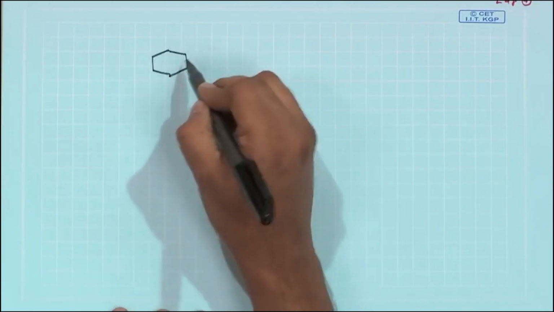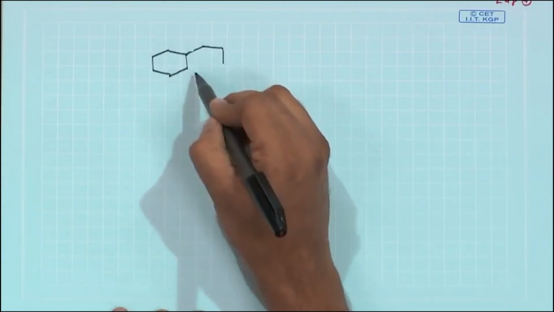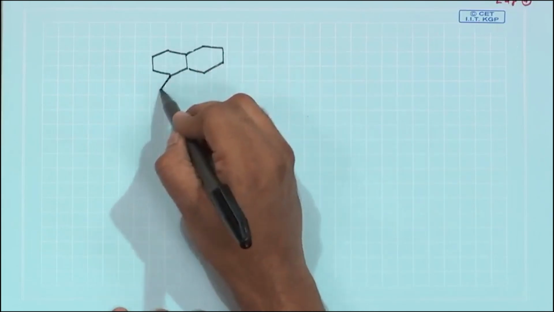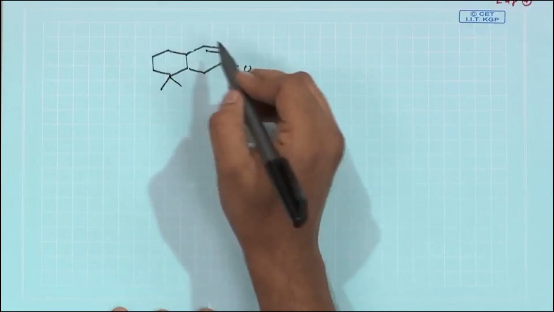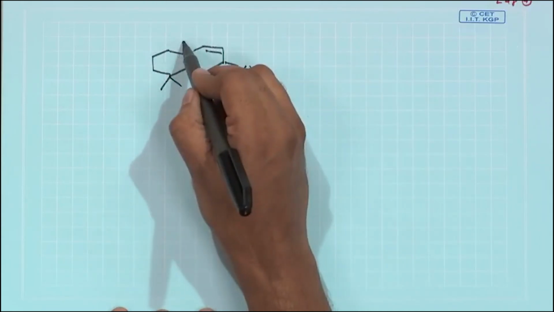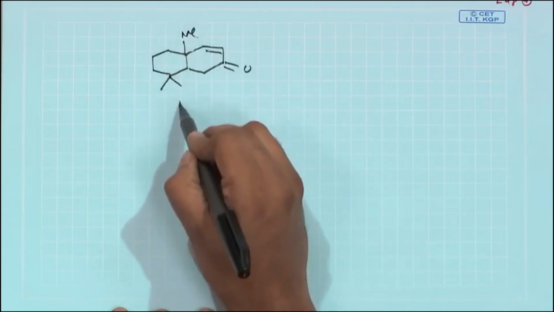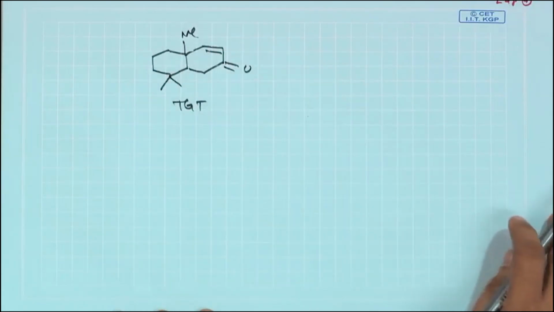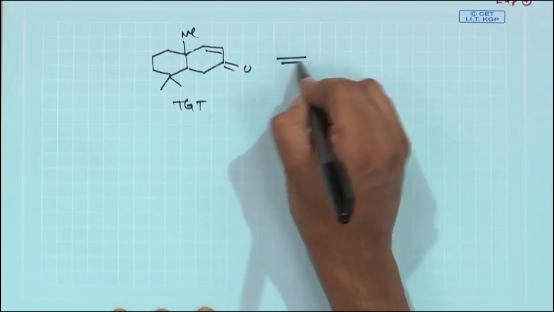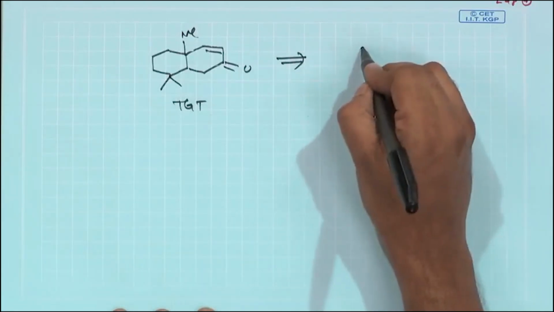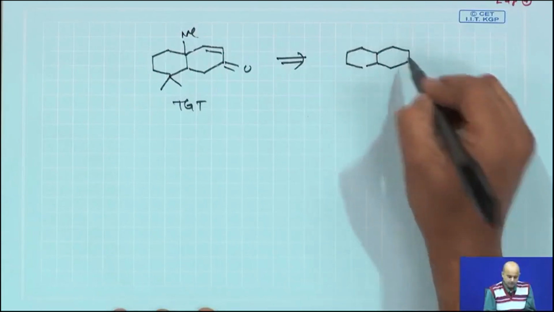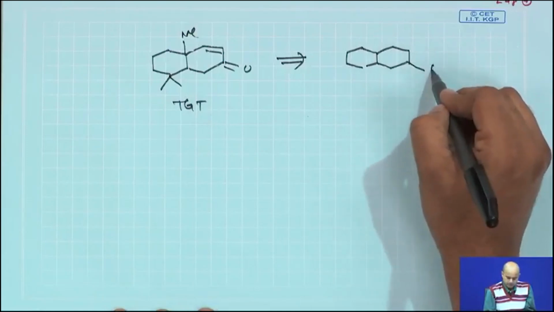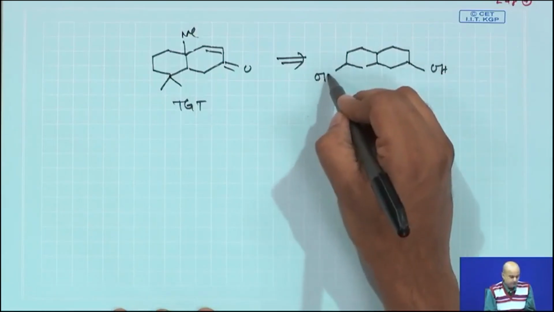The similar line will be analyzing another problem. Here I am saying that the target molecule is basically having this structure. The target molecule is having this structure. You have an angular methyl. The starting material was also given to you for your better understanding. The starting material, now if I write, I have given you this particular starting material.